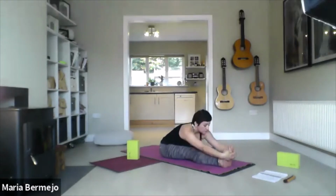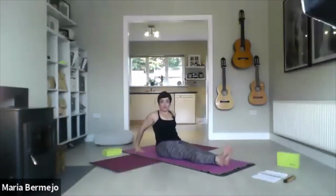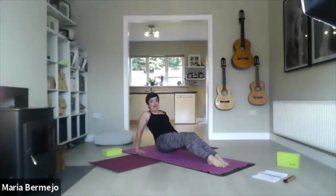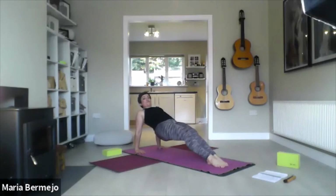Inhale, look forward. Hands towards the back, a little bit separated for Purvottanasana. Place the feet on the ground, lifting the hips up. Looking up towards the ceiling, 5 breaths here. Legs together, try to press the legs together. Ankles together, knees together, very good. Plant the foot on the ground as much as you can.